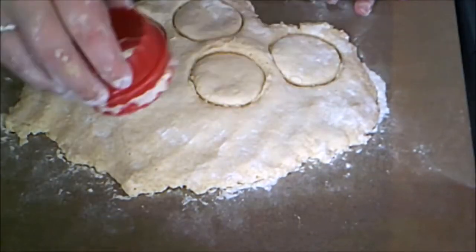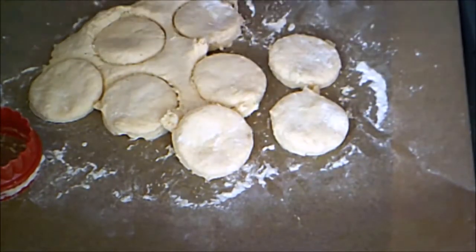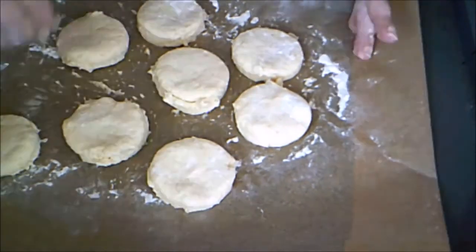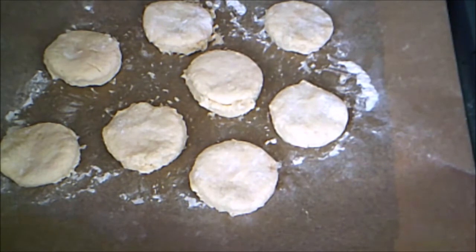Then cut the scones with a circle cutter. You can also use a cup. Cut them all out and remove the dough between the circles and separate them a bit. Now you can also press pieces of dough onto your baking tray. That's what I did with the leftover dough. No waste.